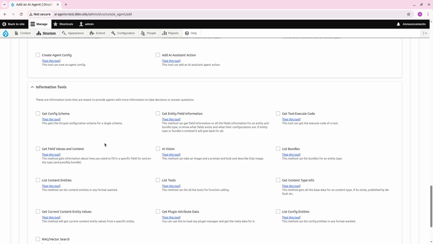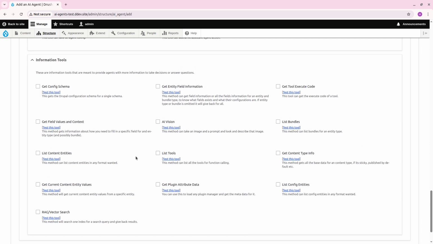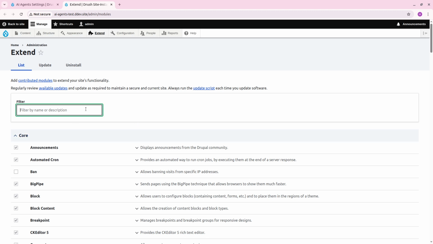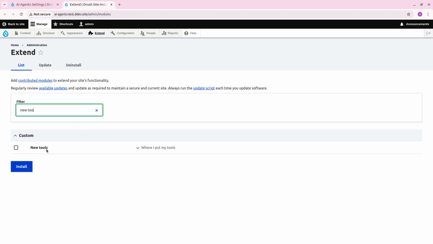I think this is a so simple one. Oh, I should have put it on the modification tools maybe, since it's actually modifying stuff. But let's see here. Where are you? No, you're not available. I know why you're not available. I have to save, and of course the module I created, I have to install it. So we didn't need to flush the cache in this case.